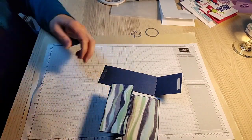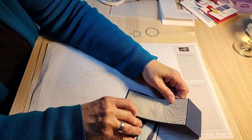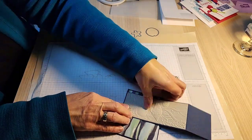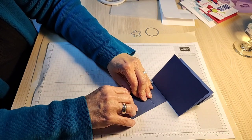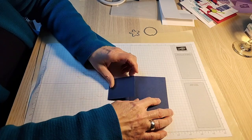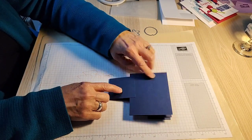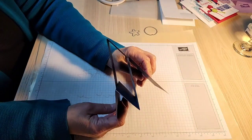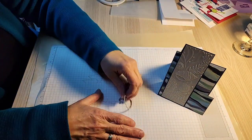All right, so let's take this off. On the inside, I have my adhesive. I'm just going to line it up. I'm not going to go all the way to this side. I want to see the designer series paper here. And then turn it over. Keep the card closed. Looks like I'm not quite straight. And just close it. This could have been left at 8.5, but I kind of like that it's shorter. And there's our card, our faux step card. And then you can decorate however you'd like.